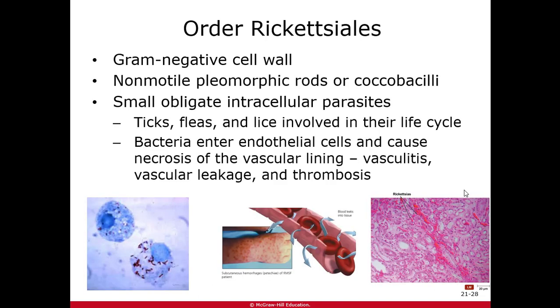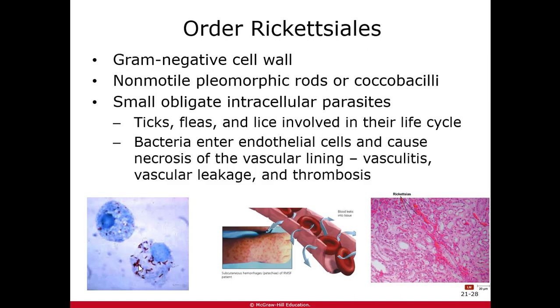So we're going to start looking first at the Rickettsiae group. They're all gram-negative. They are a coccobacilli shape, but they have a really thin cell wall, thinner than normal gram-negative cell walls, and so they can change shape a little bit. Some of them are shorter rods, some are bigger rods, but they do have a little variable shape change to them. They are intracellular parasites, so they like to get inside of our cells and grow. And they are going to have some type of arthropod, so ticks, fleas, or lice, somewhere in their life cycle.